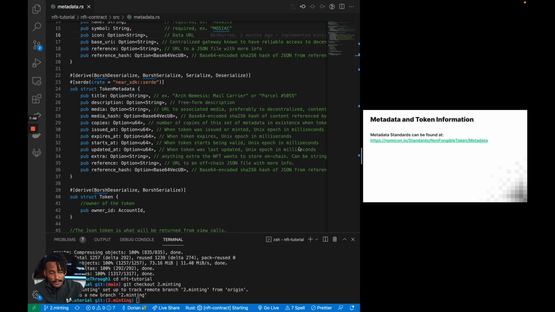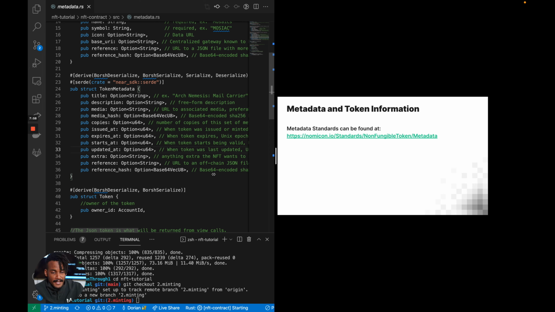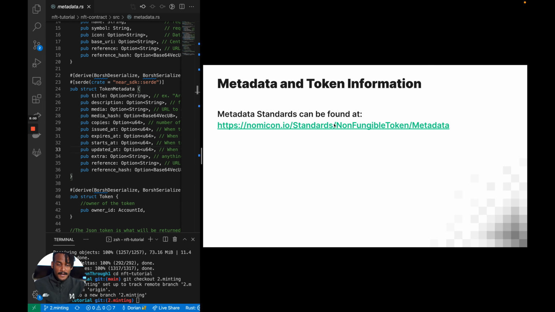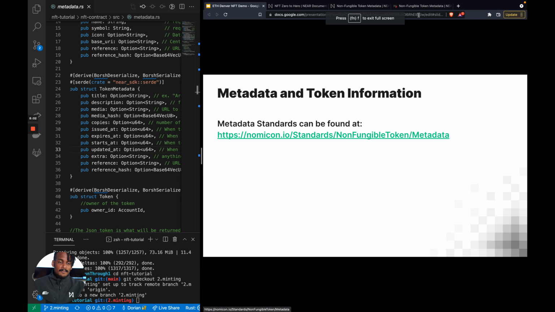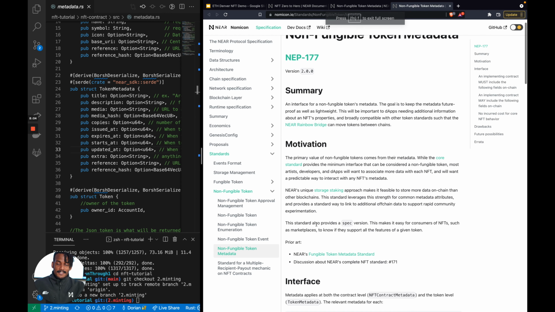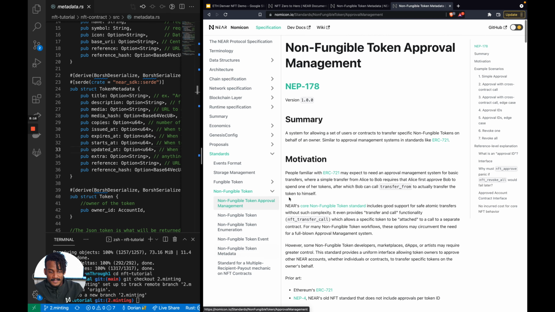If you go to nomicon.io, this is a very useful website because this is essentially where all the information about NEAR's token standards lives. So you can see information about our non-fungible token standards. You can see information about our fungible token standards. You go here and you follow what's in this guide, and that's essentially going to make your contract adhere to our token standards.